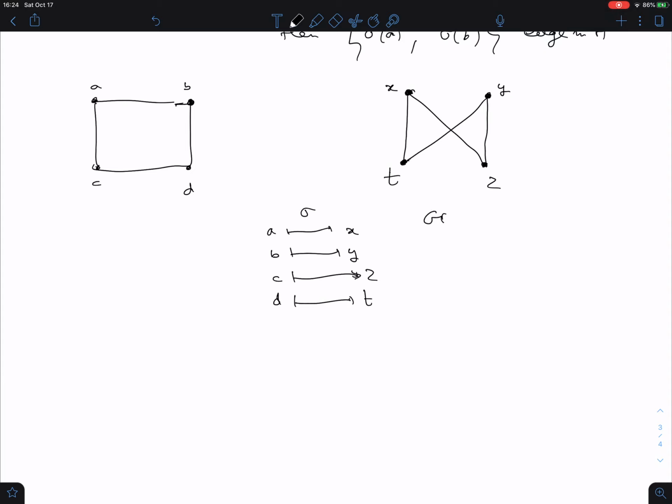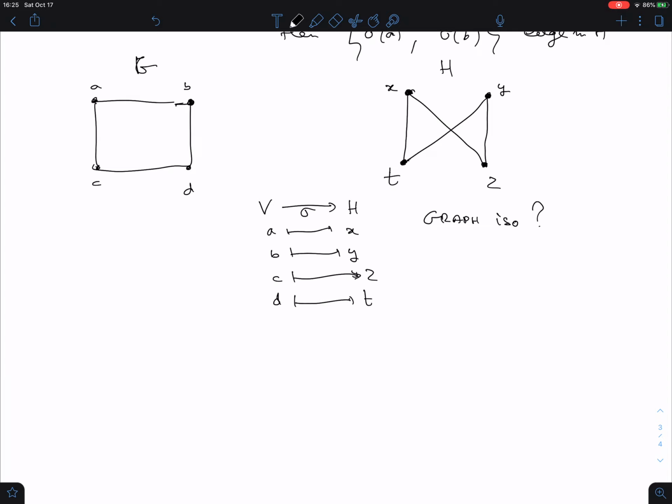Is this a graph isomorphism? It is a bijection between the vertices of the left, so let's call this G, and this is H. So here is V, and here is H, right? So it is a map, sigma. So it is a bijection. Remember, a bijection means that it is injective and surjective, or another way of saying that it's reversible, right? It has an inverse, so A corresponds to X and vice versa. X corresponds to A, and very often we think of this in either way. We don't really consider it in a particular direction. It doesn't matter which way we go.